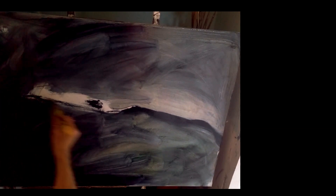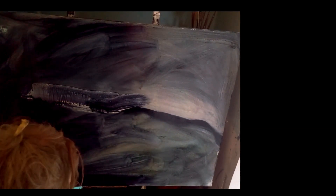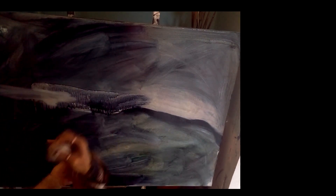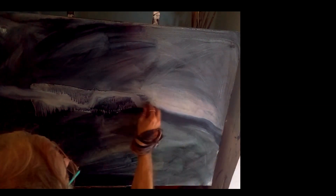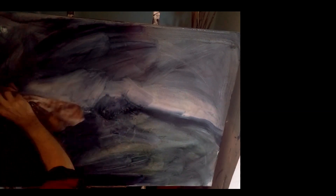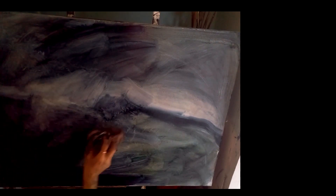It's a very loose approach — a lot of linseed oil in the beginning, and you can see the paint is actually running. I take a cloth, which helps tremendously to give lovely marks and a sense of freedom. It pushes the paint around in a beautiful way, creating very unexpected marks, and also picks up quite a bit of the linseed oil, which can be a little too much.